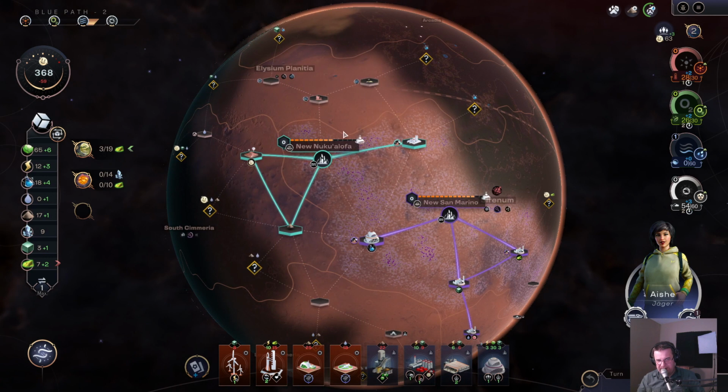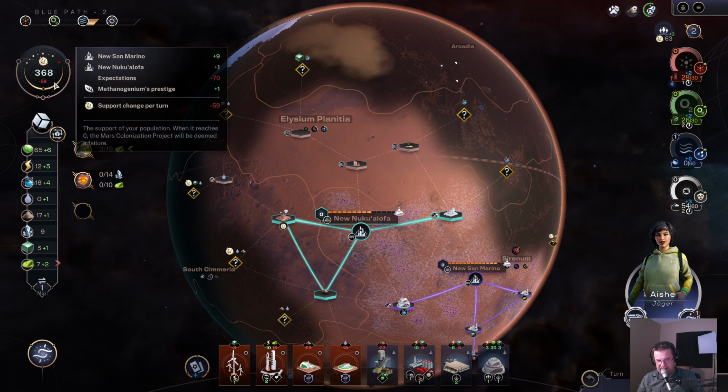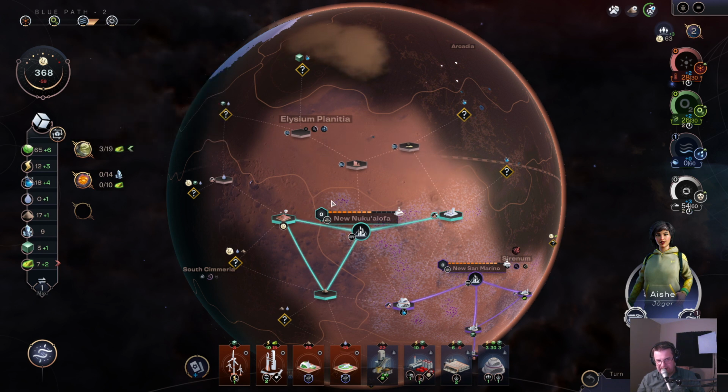So if we get the combined center, we could build 2 because 1 for robots, 1 for people. It will be a net even on the prestige, unfortunately.